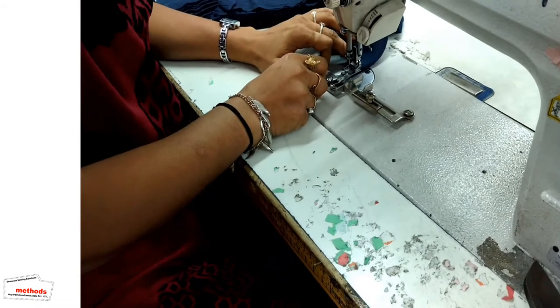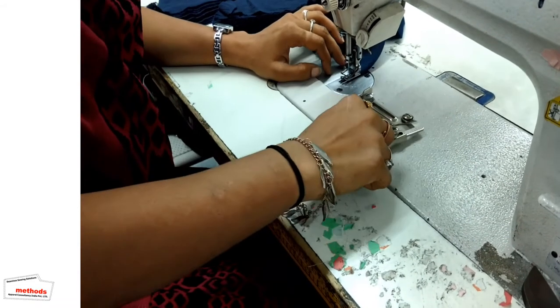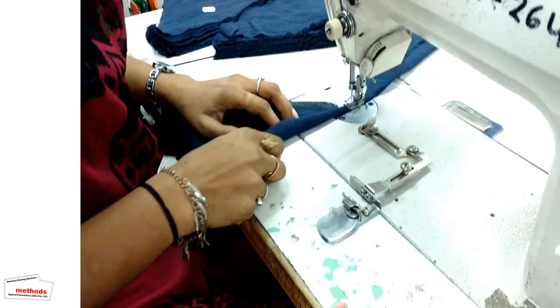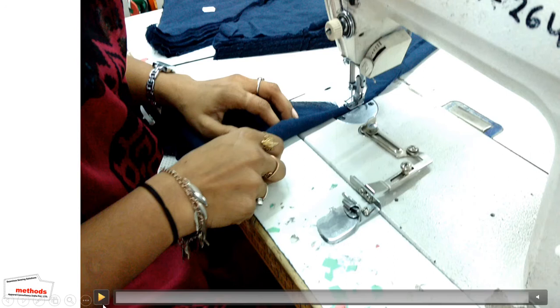getting it again and putting it aside. So it involves only a get and put sewing guide motion. So we have get anywhere at a distance of 15 centimeters and then putting it back in any position anywhere. Now because the guide is fixed, the motions involved are only GA and PA and not very precise, because the motion can be guided because of the fixed point of the guide. So we have a get guide and put guide.